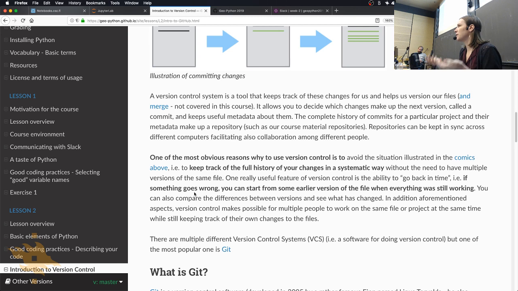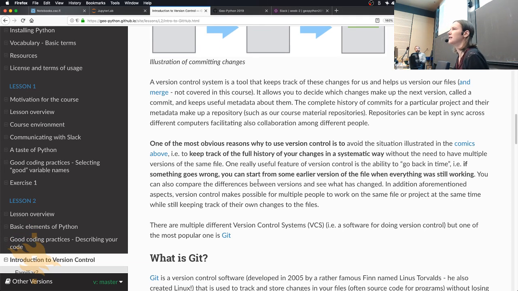So we imagine if all of you would be emailing the submissions to us, and then you would be like, hey, here's exercise 1, and then, oh no, here's exercise 1, edit 1, and then no, take the first. Then it would be quite a hassle for us to manage all of your versions, all of the submissions and such. So in order to work systematically and avoid parallel versions that are then not tracked and synced, that's why we want to use version control here.